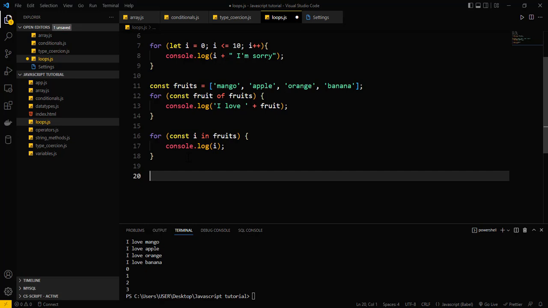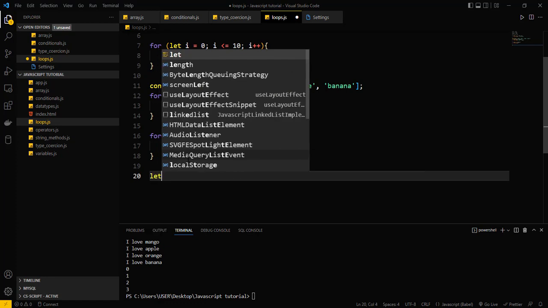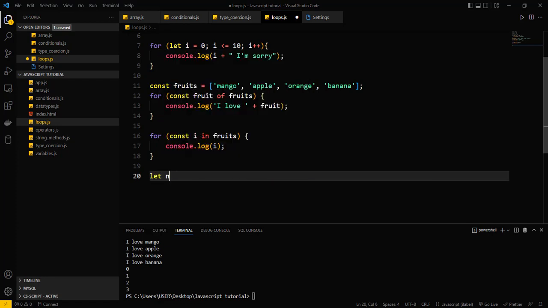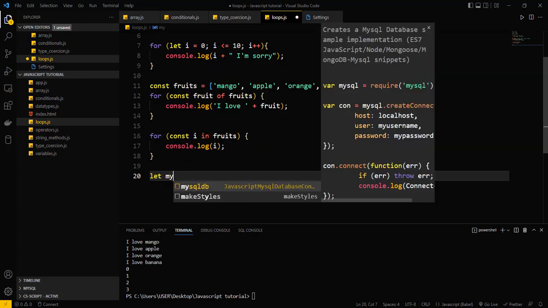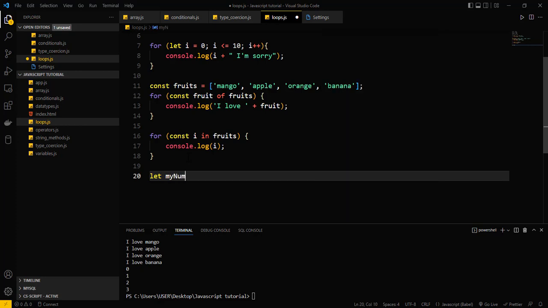So let's see an example. Let my number equal 1, right? And we do while.